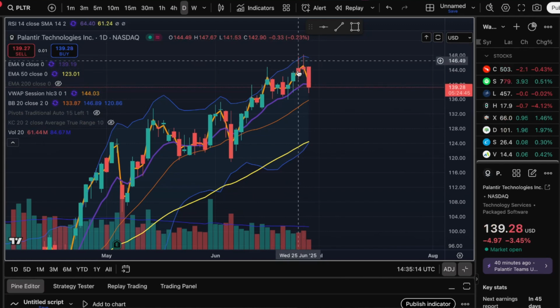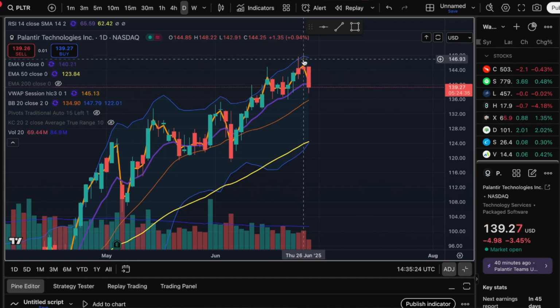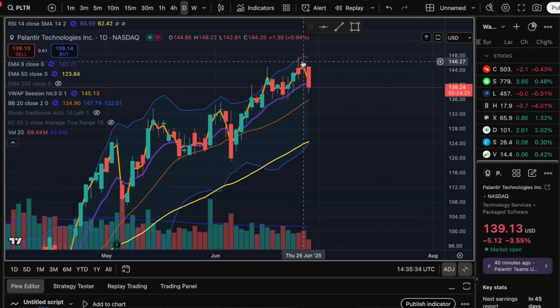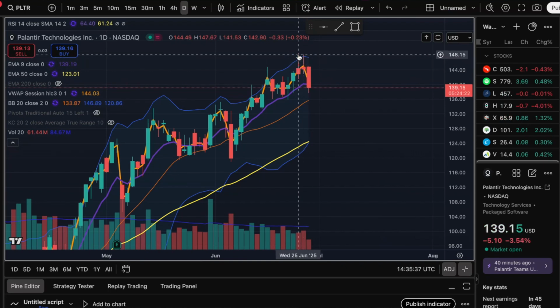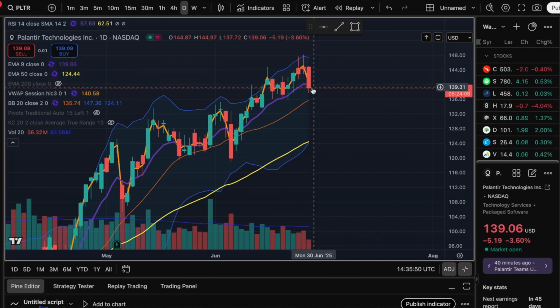Y'all know these are hammers, reverse hammers. When you see these at the top of an up move, that means a reversal. It didn't happen right here, but it happened after this day. It wasn't Wednesday, it wasn't Thursday, but it happened today on Friday. Depending on where you enter, because I actually entered yesterday, but because this was a reversal candle right here on Wednesday, and it opened up high on Thursday, right at the Bollinger Band, that's when I entered. I held it from there to down here today, and wound up making 408% on the return. That is a little bit more than 5x the money.